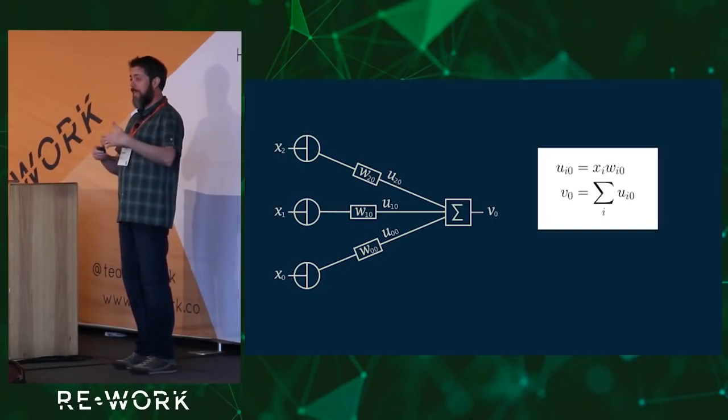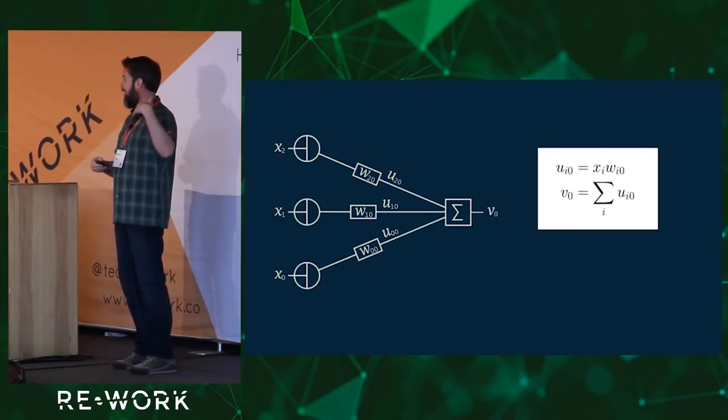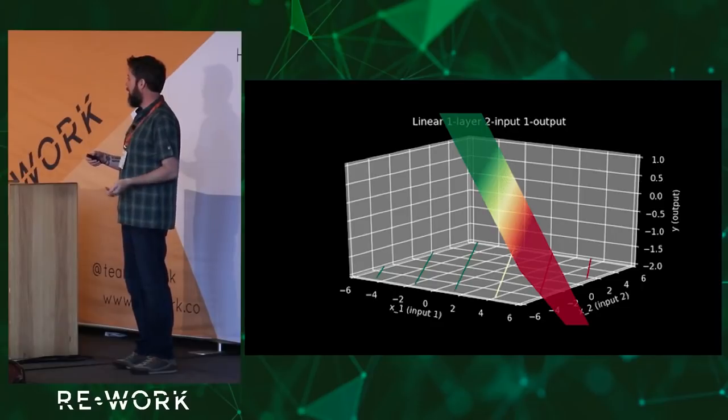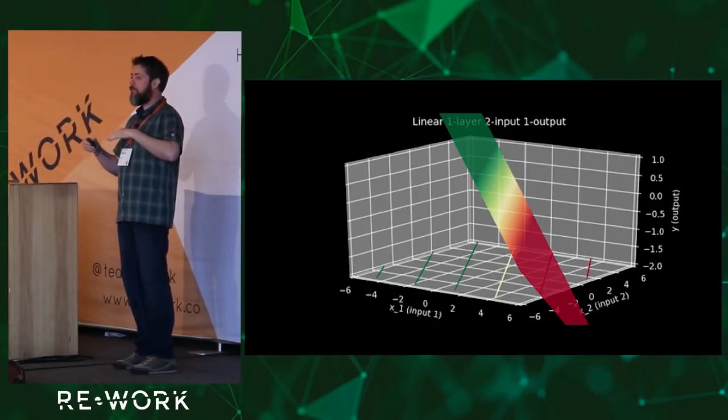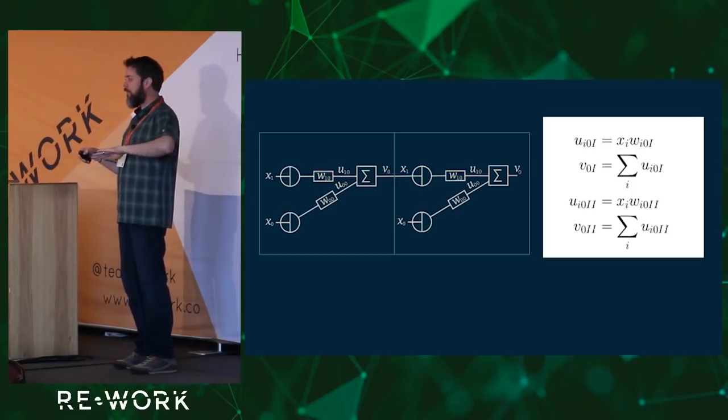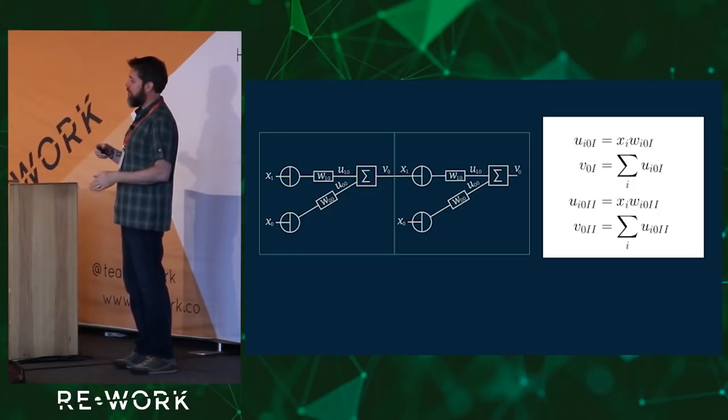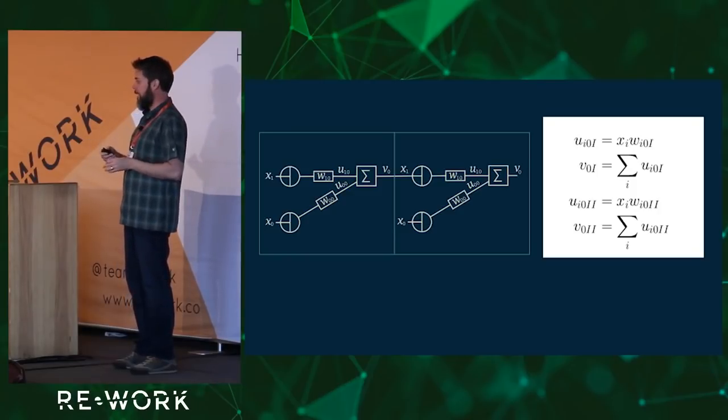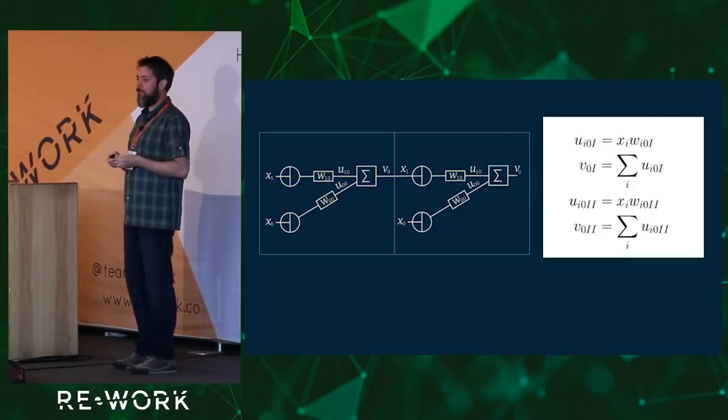And you can take it and you can actually add more inputs. And it's kind of fun. If you add another input, now we have a two-dimensional input space, it's called, on the bottom. And now instead of a straight line, we have a plane. And it turns out you can add as many inputs as you want to go past this many dimensions, it starts getting called a hyperplane. But that's just a fancy word for a line in more dimensions.